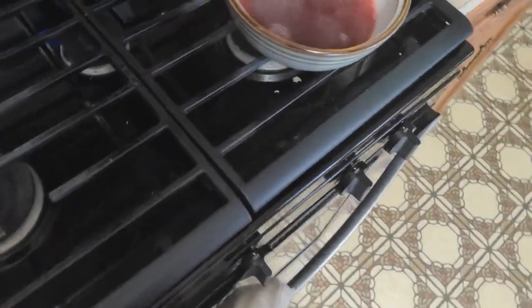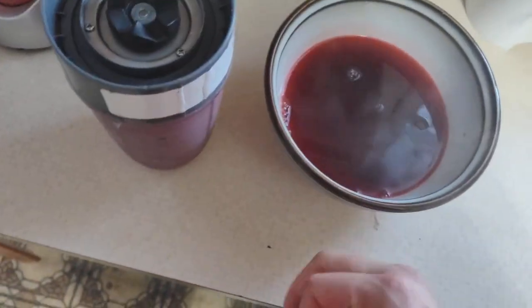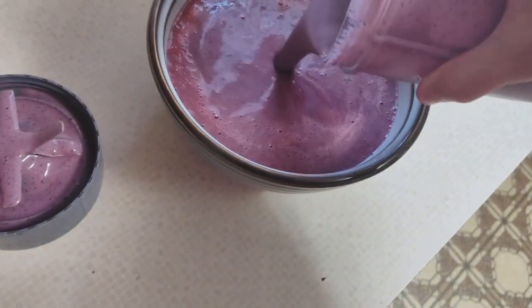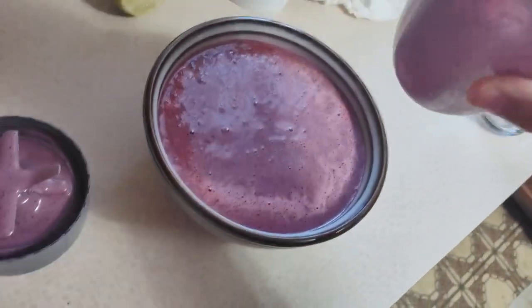Is this big enough? I'm actually a little unsure if it's big enough. I'm not actually completely sure if it's big enough. Do I want to like test it? Meh. Okay, and then we add the smoothie mix. Oh my god, it's perfect! Wow, look. It's perfect.